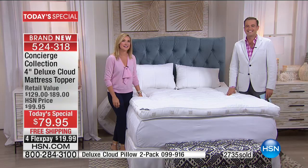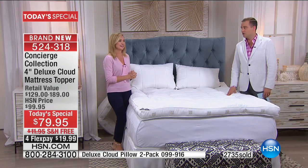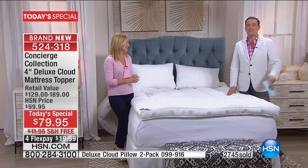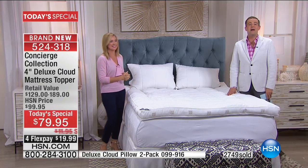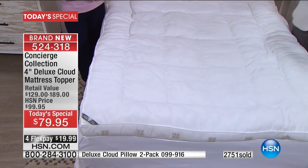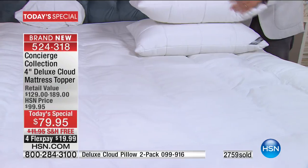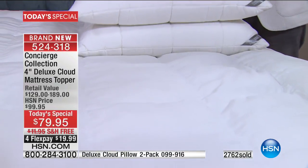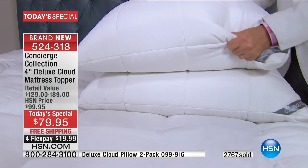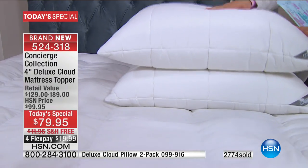What colors did you get in the sheets? I got the blue — the aqua — and the coral. Awesome selection, Janice. We're going to get those sent immediately. We hope you have many happy, wonderful, restful nights with the sheets, the topper, and the pillows. And if you want to get the matching pillows like Janice, we have our two-pack with the same breakthrough technology that's in the mattress topper — giving you resiliency and support whether you're a back, side, or front sleeper. Priced at $49 or $59 for two.